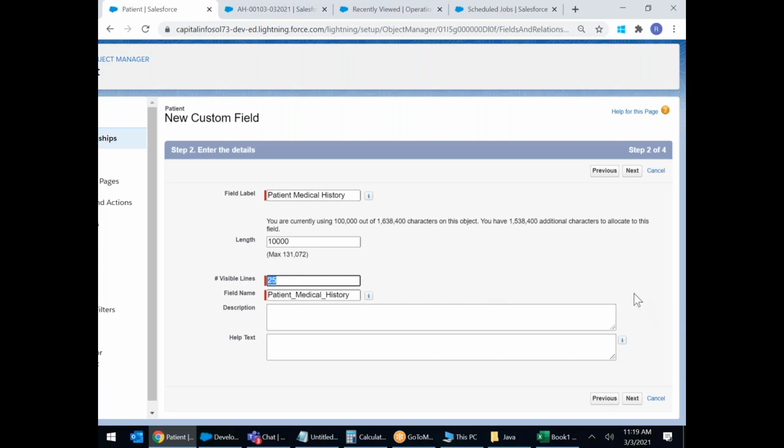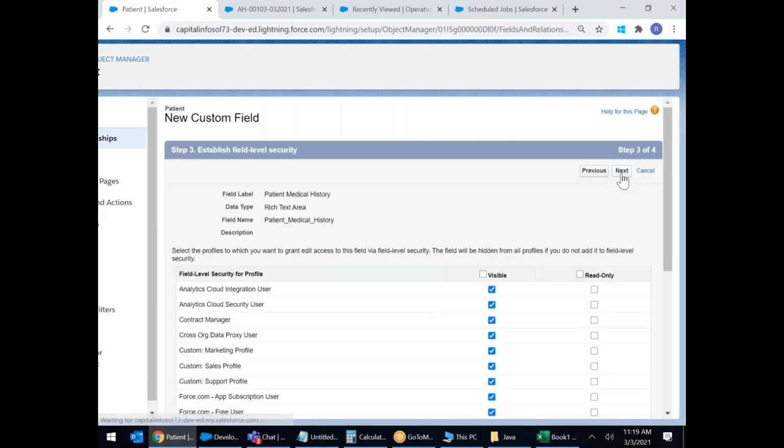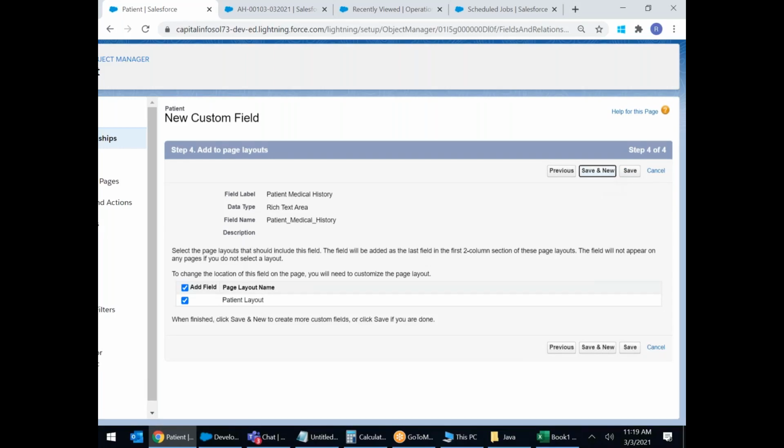You cannot make it less than 10. For example, I'm making it 5. I click next. Immediately I'll get an error: it should be more than 10. So let us put 25 only. The reason is that I'll get a lot of controls on the page. Click next. Click next. Click save and new.